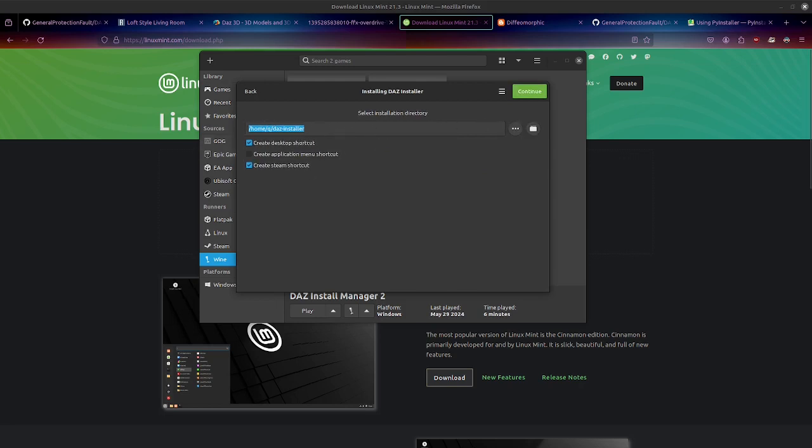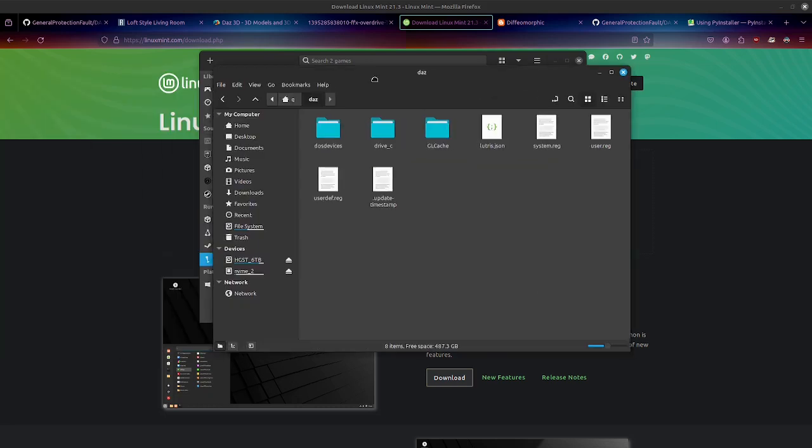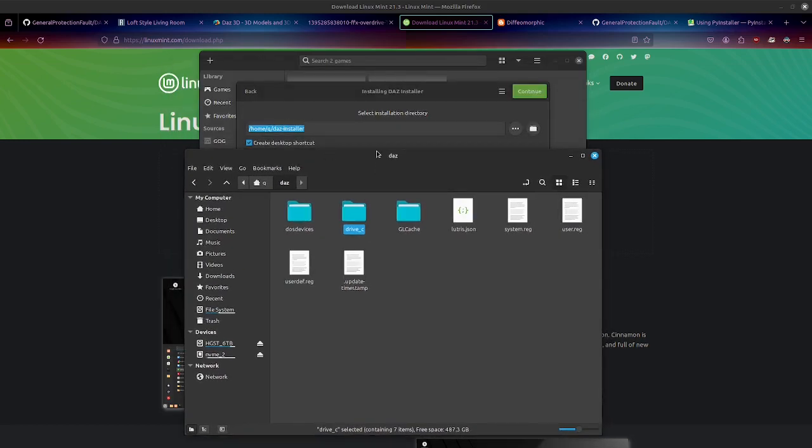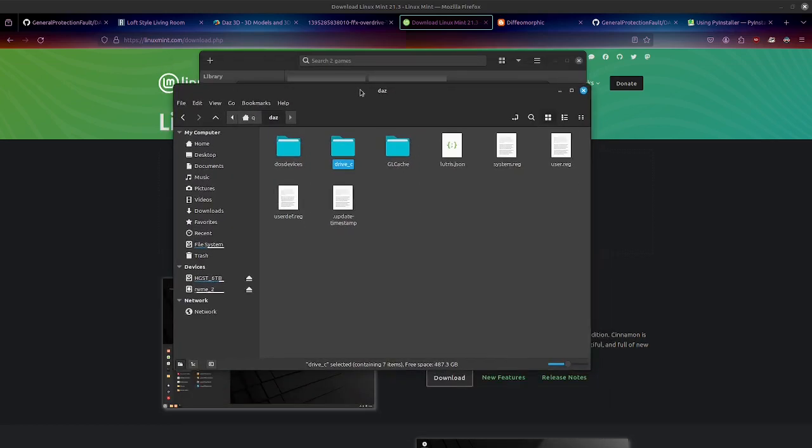Setup file. We're going to pick the file. Unintuitively, it makes you pick the path that you're installing to before the actual setup file. So what this is, I'm going to show the one I already have here under this DAZ folder. That's actually your wine environment. So here, the drive C within the wine environment, which is, like I said, that's what you're picking the path for here, which is not obvious.